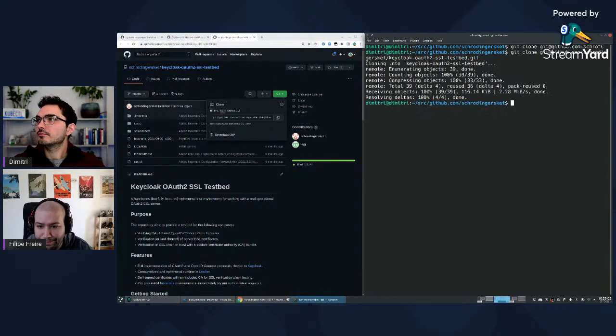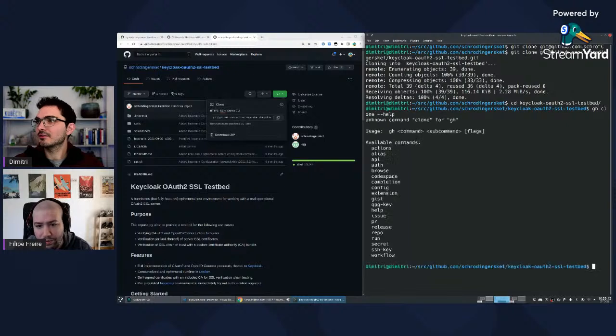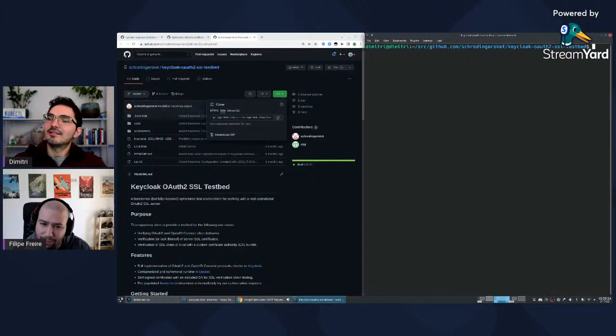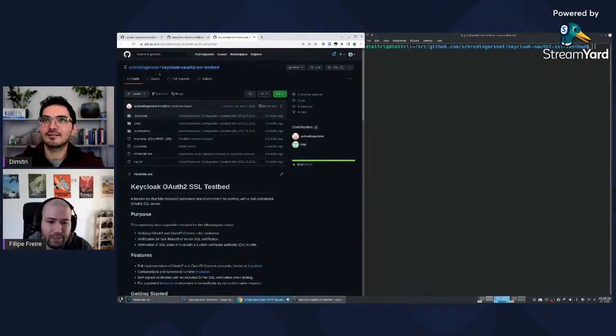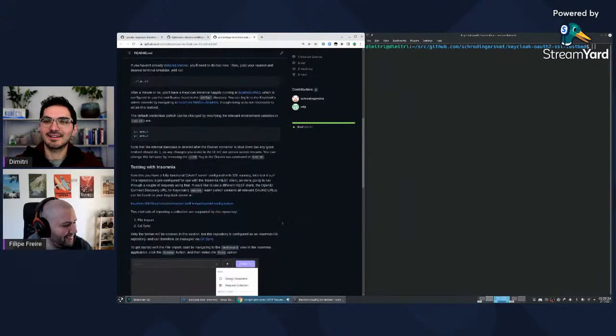And you have the GitHub CLI now, so you could have used that. Do I have the GitHub CLI? How does that work? gh repo clone. You pretty much just type, in this case, Schrodinger's cat, slash, and the repo name. Oh, I get it. Schrodinger's cat.